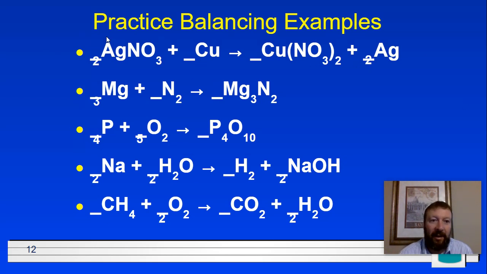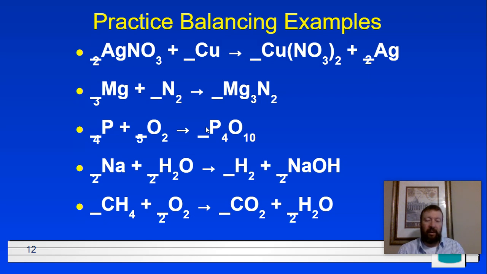If I look at this one down here, we'll skip down to phosphorus. Again, I would start with 1. I would look to this side, and it automatically has 4. Hence, I'd put the 4 in front of the phosphorus. I'd look at the oxygen and say, well, I have 2 over here, but you have 10 over here. Since I can't change this 2, what times 2 gives me 10? That's where the 5 comes from. So you'd put a 4 and a 5 here, and then I would leave this a 1. And you end up doing that over and over again.